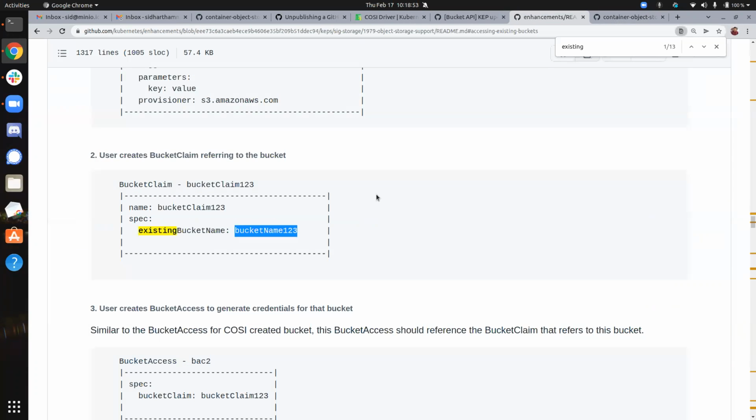While binding, here's a tricky thing. This is what we wanted, right? We're always using a bucket claim to access a bucket. That means bucket access always just points to a bucket claim, and bucket claim points to the bucket. So if you're going to use the bucket from multiple namespaces, you're going to end up having multiple references to the bucket. So knowing who the accessors are, how do we go about that? Let's say we want to delete the bucket, we need to make sure nobody's using the bucket when it's deleted, correct?